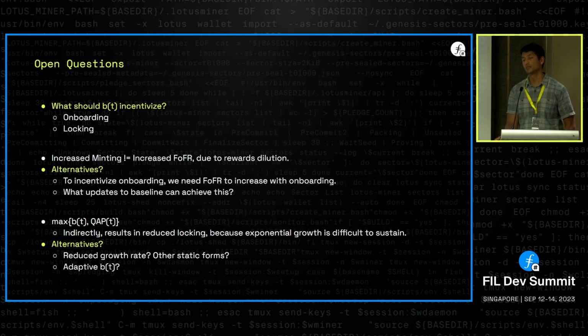Really quickly though, I don't know if it's necessarily the case that the baseline function is broken if we don't meet it. Because there's another framing of the baseline function, which is just a target. It doesn't have to be the case that we always are on this baseline curve of exponential growth. I think the other function is just to incentivize cooperative competition to onboard. Because it doesn't matter if it's 2 fill per month or 1 million fill per month, it's how much that fill is worth to someone to receive, right? So as long as the game is just onboard more for the piece of the pie to get bigger, it doesn't really matter if we follow that baseline to a T.